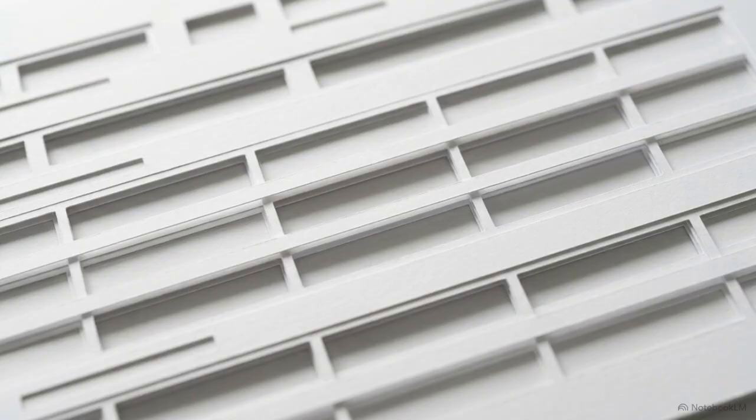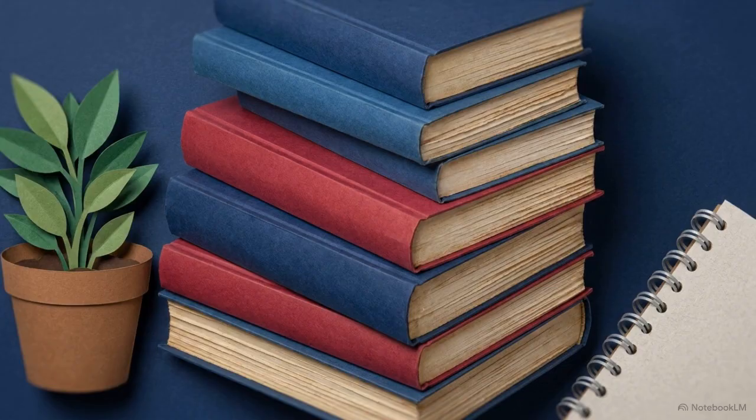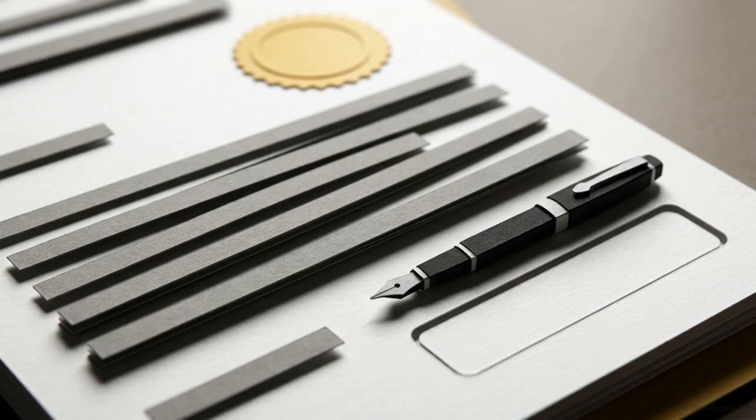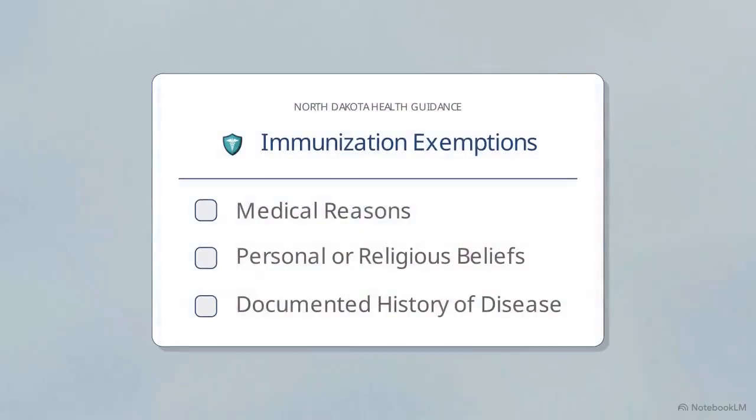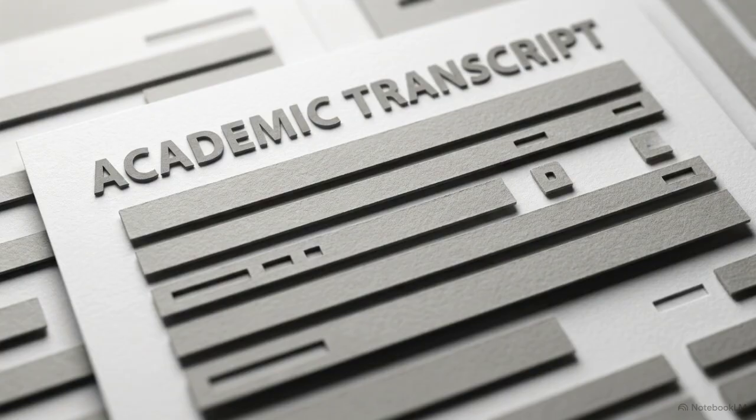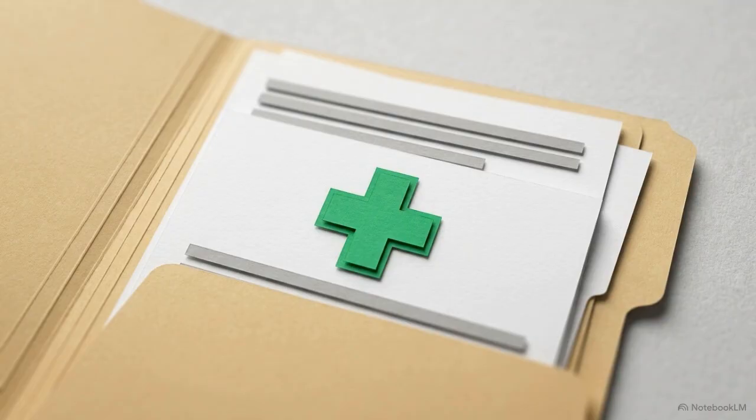Some families will have gaps in their records, whether they are intentionally opting out of vaccines, missing certain doses, or transferring in from a homeschool environment. To legally opt out of a requirement, you must secure, fill out, and sign a specific state exemption form, whether for medical reasons, personal or religious beliefs, or a documented history of the disease. If your child is transferring or was previously homeschooled, be sure to slide their prior academic transcripts or placement records into the folder alongside any necessary exemptions.